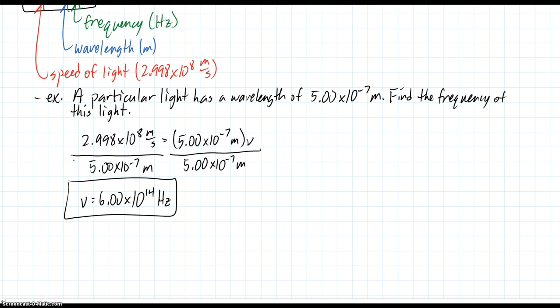If we had instead been given the frequency and were asked to find the wavelength, it's exactly the same process. We would still start with the equation c equals lambda times nu. In that case, we would just plug in for c and nu, and we would be solving for lambda in exactly the same way. Remember, as I mentioned before, the frequency must be in hertz and the wavelength in meters. So one possible complication to a problem like this is perhaps the wavelength is given to you in centimeters rather than meters. You need to first do a unit conversion to turn it into meters before plugging it in.